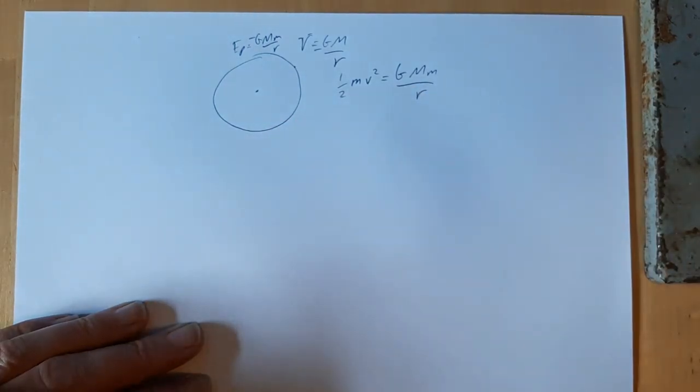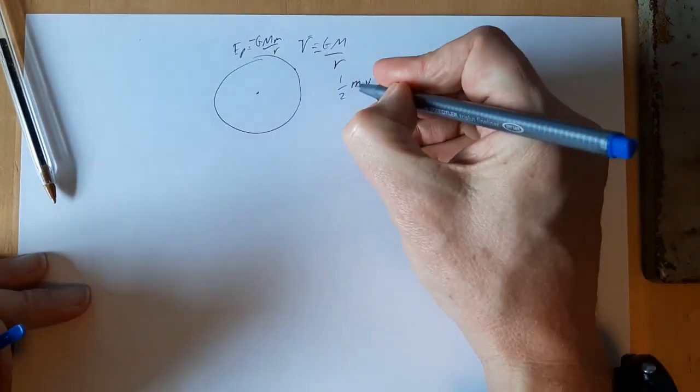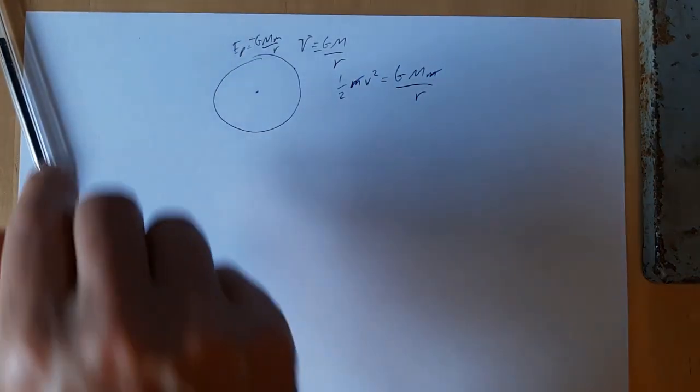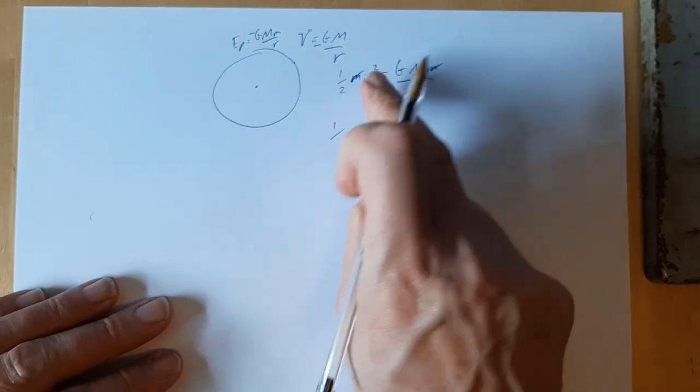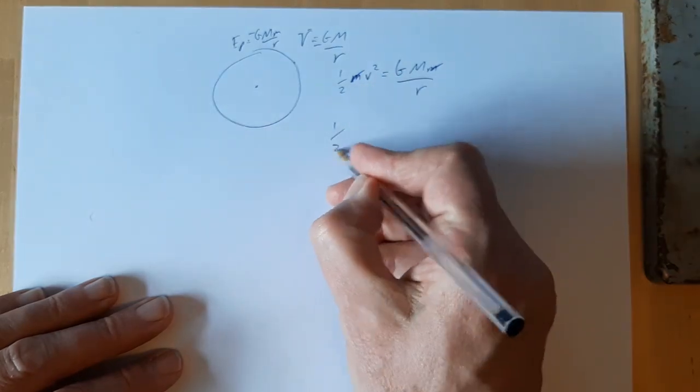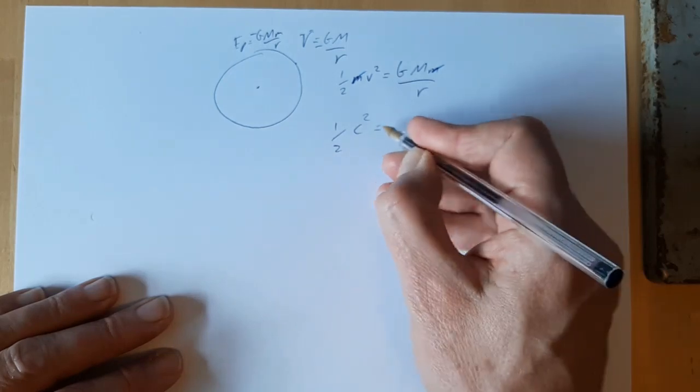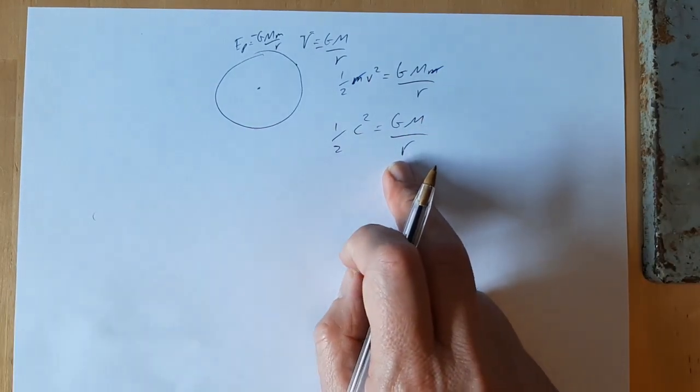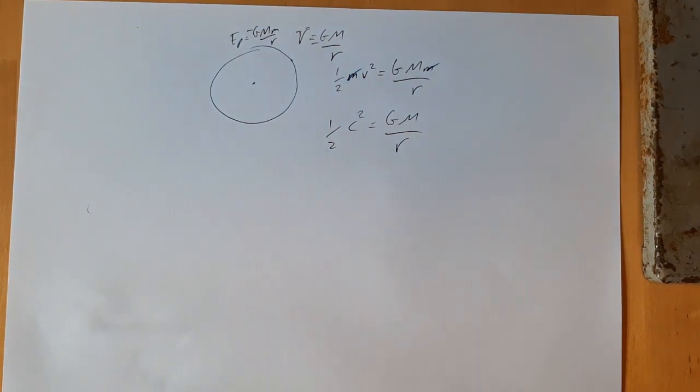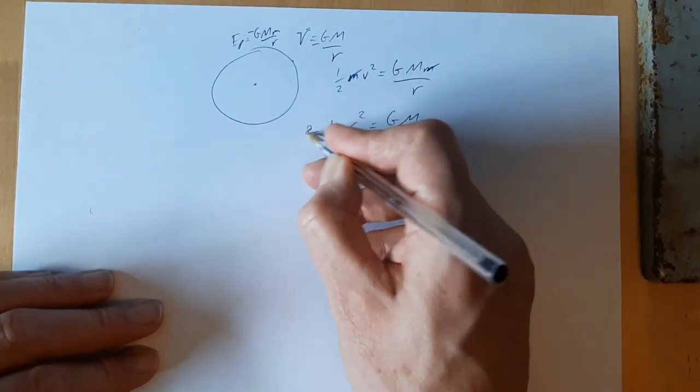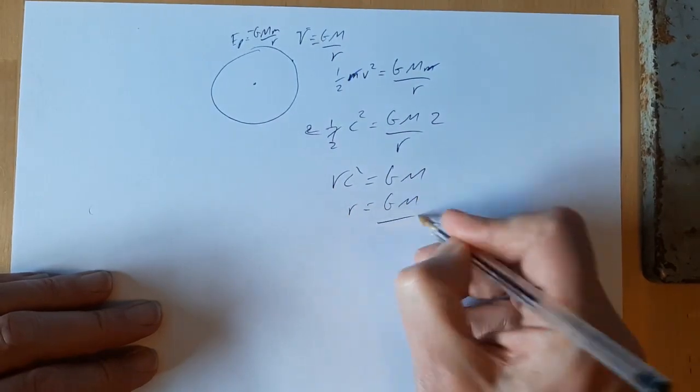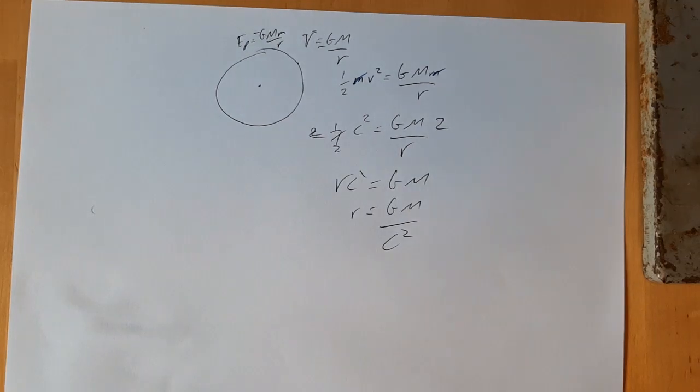Immediately you can see the m's cancel, which is exactly what we want. We want this to be true for objects of any mass. And then the next thing we can do is say, well at the limiting point, this speed v is the speed of light c, and then that gives us the radius of the black hole. It's called the Schwarzschild radius because this is the Schwarzschild derivation. As I say it's a bit of an early hybrid derivation of the radius of a black hole. So we can rearrange that: take that over, make that a two, bring that up there. r c^2 = 2GM, so r = 2GM/c^2. It's relatively straightforward to use.